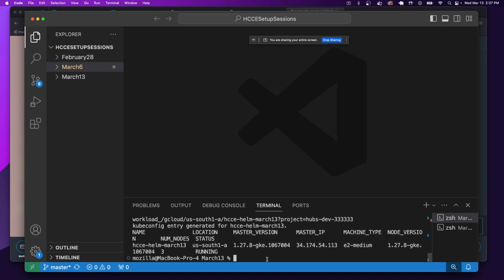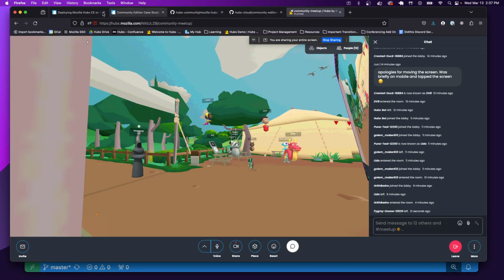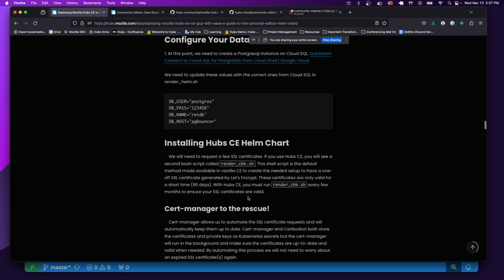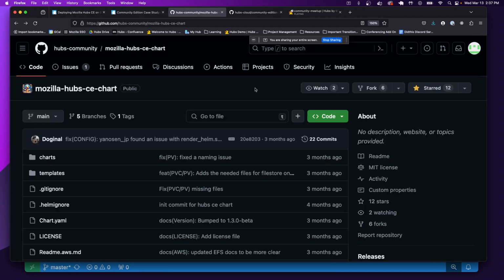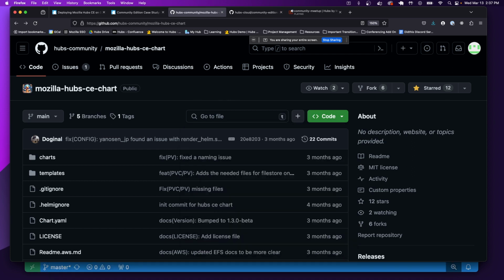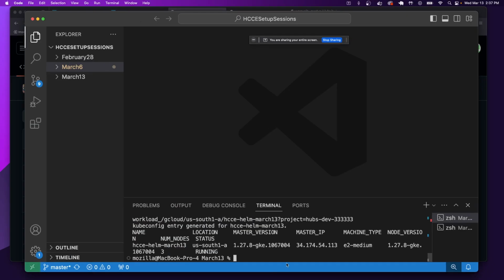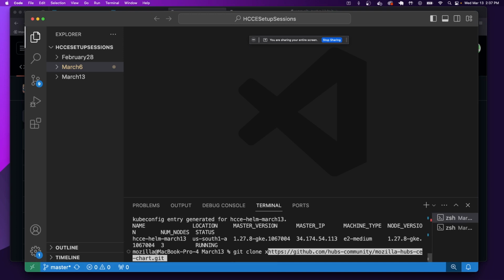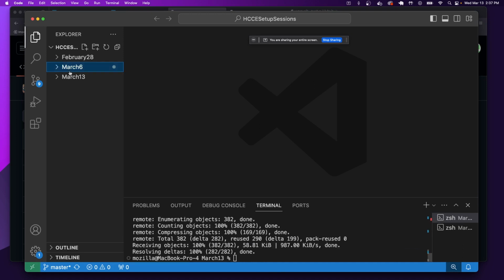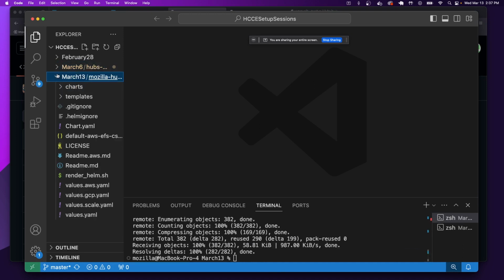Should I go ahead and just copy your repo, right? Yeah. Where's the URL? Oh, I have a tab open with it. So I'm just going to clone Alex's repo into my directory by just doing git clone.